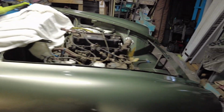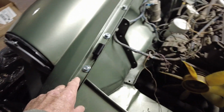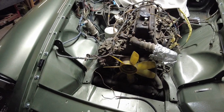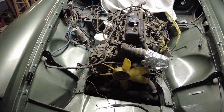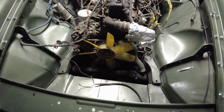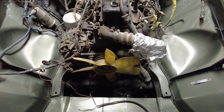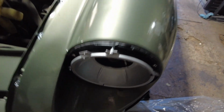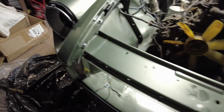Let me see what I've done on the front here. I got the place to help line up the hood. Still haven't painted the hood because it hasn't been warm enough yet. But I've got new stainless steel oil cooler lines ordered. As soon as they come in, I'm going to start putting the engine back together. Oil cooler sits in here, and then I'm going to start figuring out where everything is and get everything back and clean. I do have both headlights in, all new rubber on the headlights, brand new headlights.